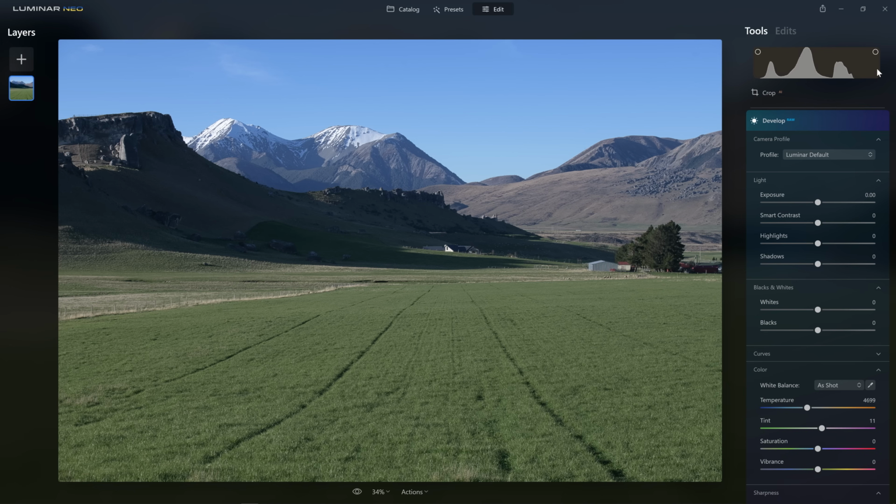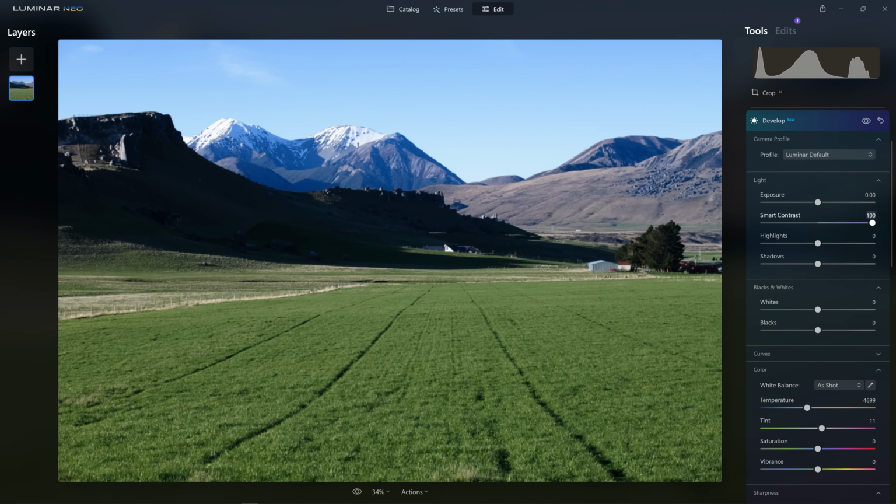And as I'm sure you guys know, that represents the distribution of the brightness values throughout our photo. We have black on the left, white on the right, and that distribution from darks, midtones, and highlights. And of course there are exceptions to this, but a good rule of thumb is to try and get this histogram to stretch all the way from the left to the right. And that's going to give you a really nice contrast. So for example, if I grab the Smart Contrast slider and push that all the way to the right, you can see how that histogram actually expanded to show the redistribution of those highlights and the shadows.